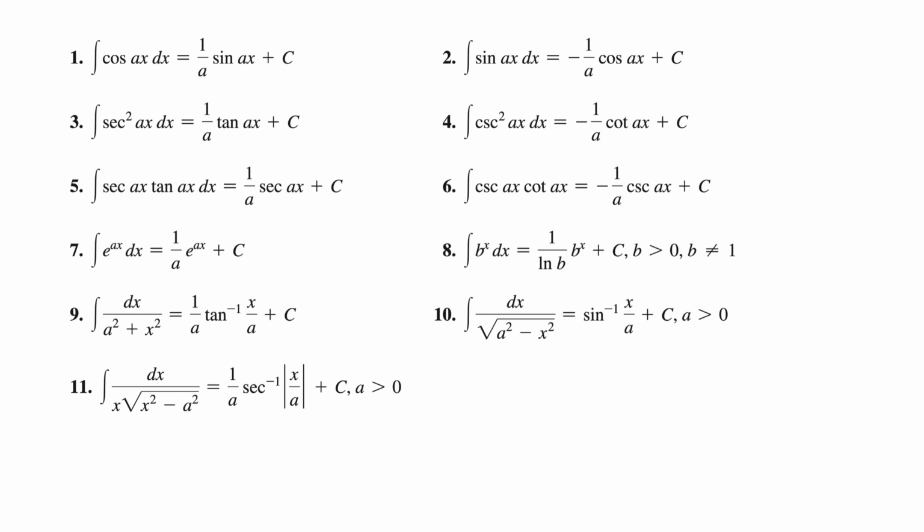So personally, I kind of stop it at 10, but you're more than welcome to memorize 11, and then you could also memorize integrals involving arc cosecant, and just on and on it goes, right? It doesn't really ever stop. But at least 1 through 10. I would say a lot of these are pretty self-evident, but let's take a look at 8, 9, and 10 together and prove those, because those look a little more involved.